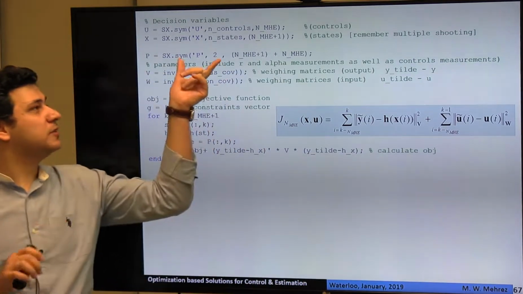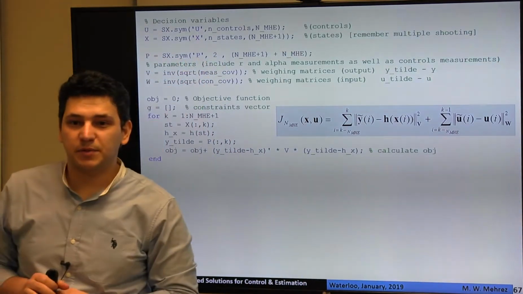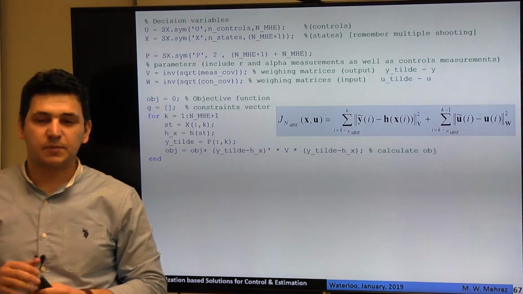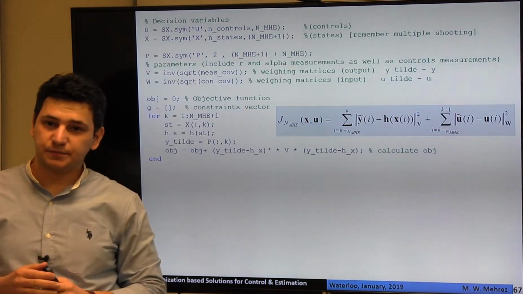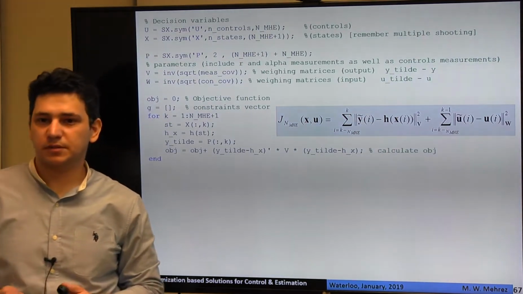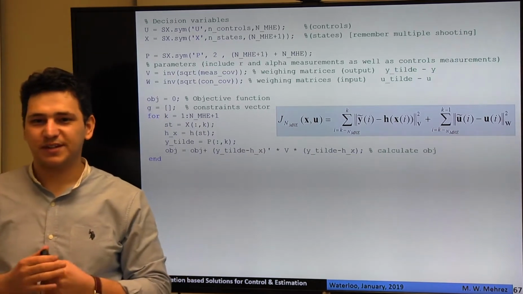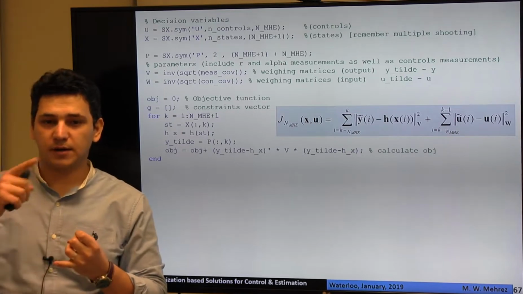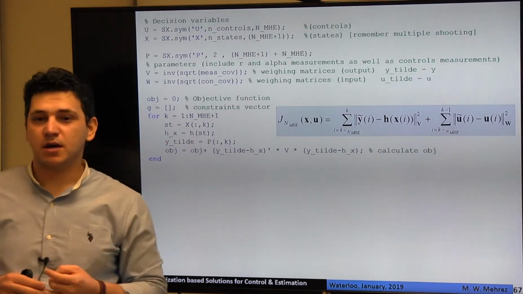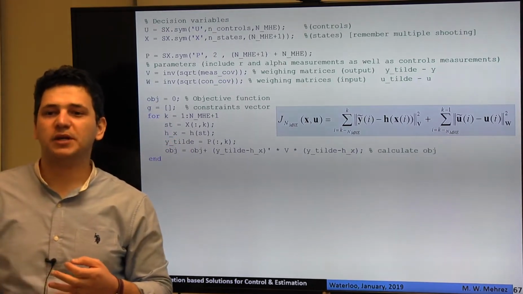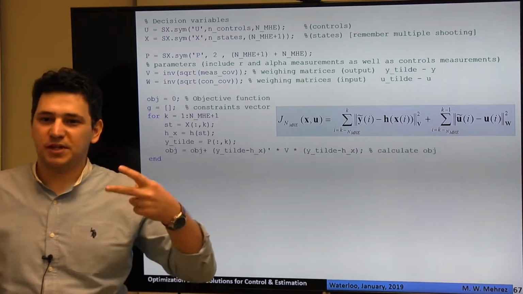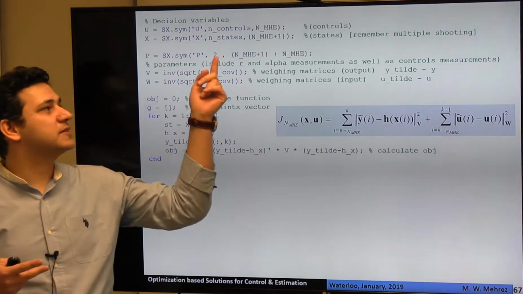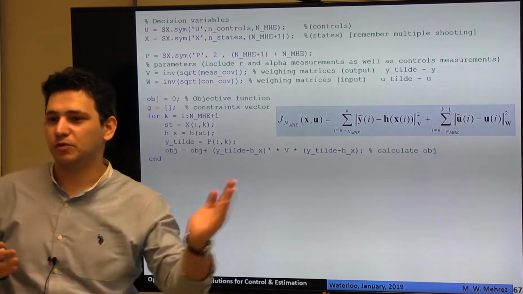So you see how many parameters are in this matrix P? Because every time you call MHE, you have to give it the measurements or the window of measurements, right? And you measure two things. You measure the output, R and alpha, and also you measure the control actions V and omega. And we're lucky because we have two outputs and two control inputs. That's why this matrix has two rows, and this was consistent for all my measurements.